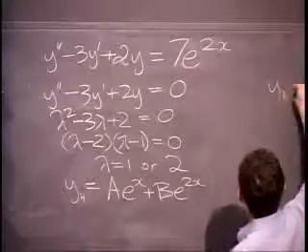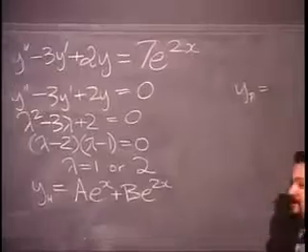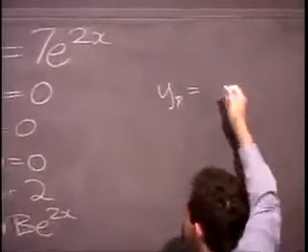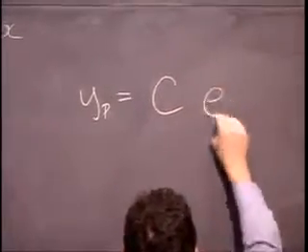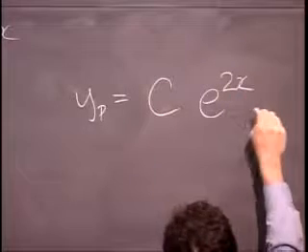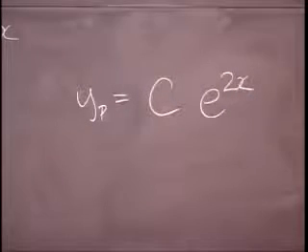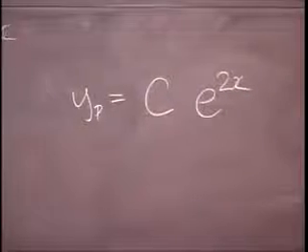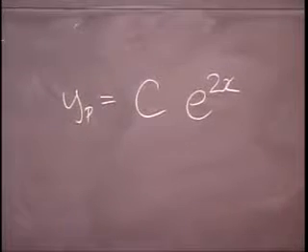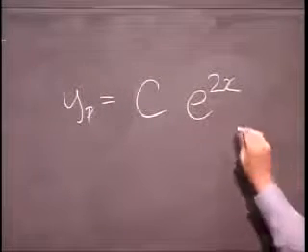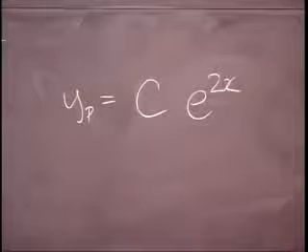So what about a particular solution? Well, we've got a constant multiple of e to the 2x, so the particular solution should be c e to the 2x. Right? That's what the table said anyway. Now, what's the problem with this? What do you think you will get when you plug this in there without even doing it? Can anyone tell me?